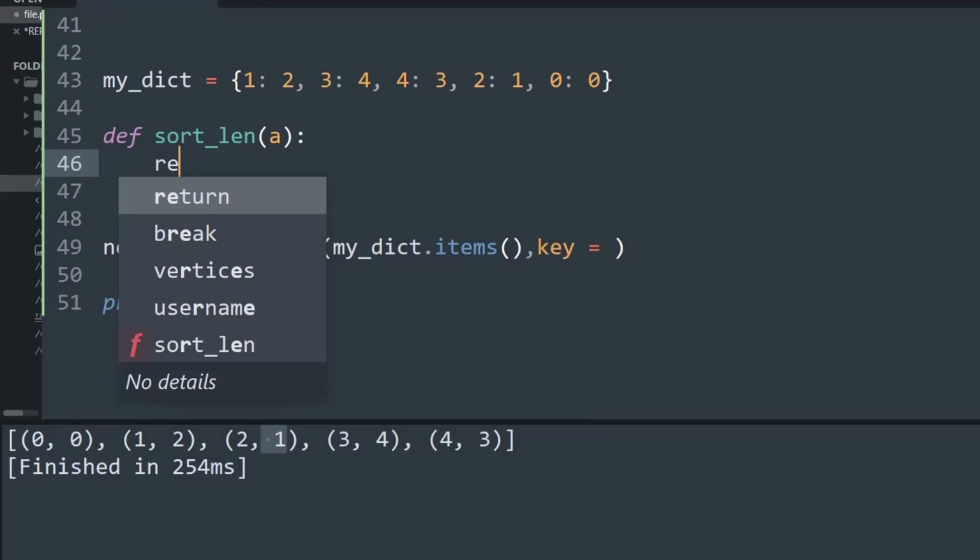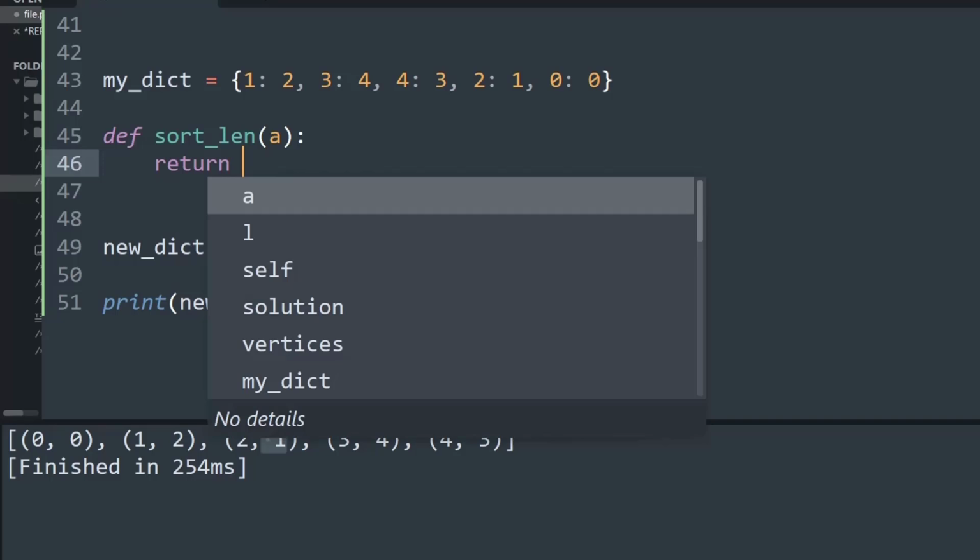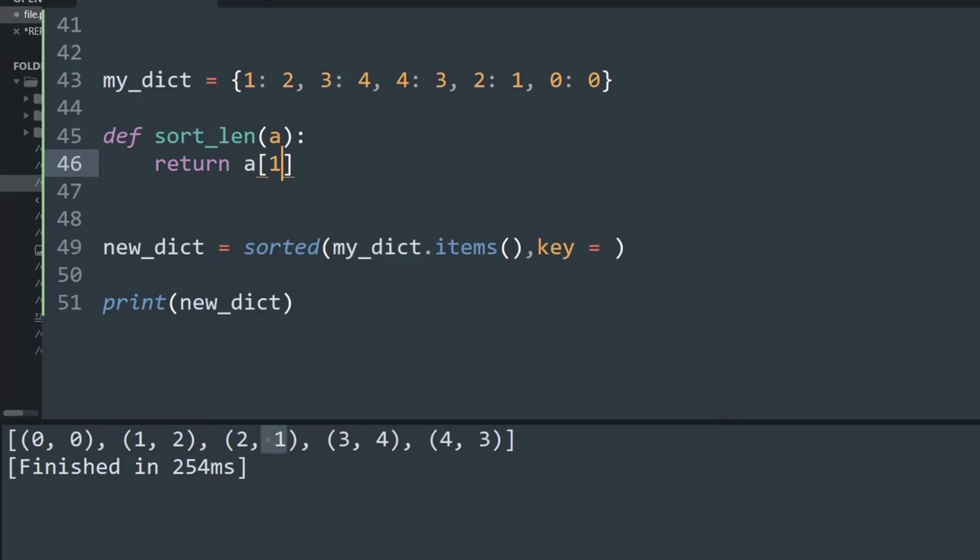To do that, I will create a return statement and I will return the A of one element. Let me explain what I'm doing. Basically I'm taking A as the argument, that is the whole data present in the form of tuples, and then I'm going to slice out the first element, that is the value, because in this tuple the index 0 is the key and the index present at 1 is the value.